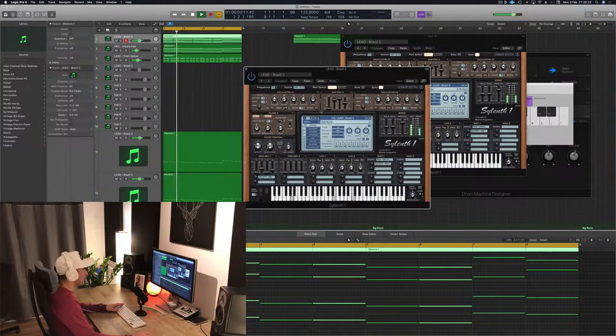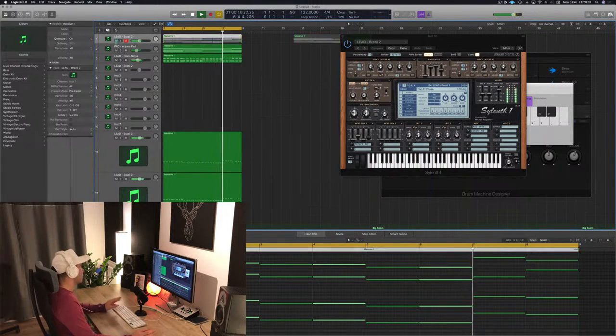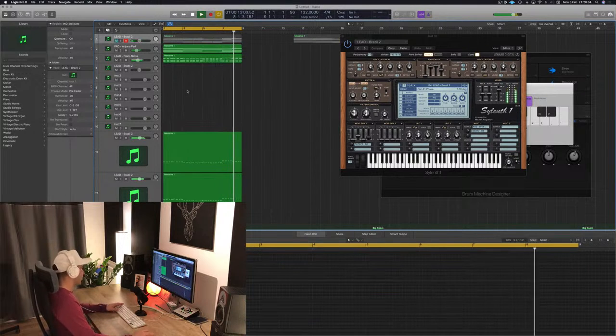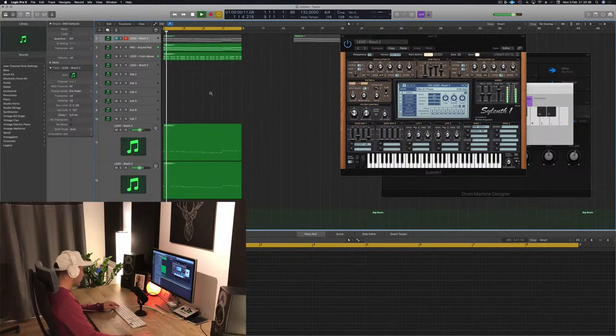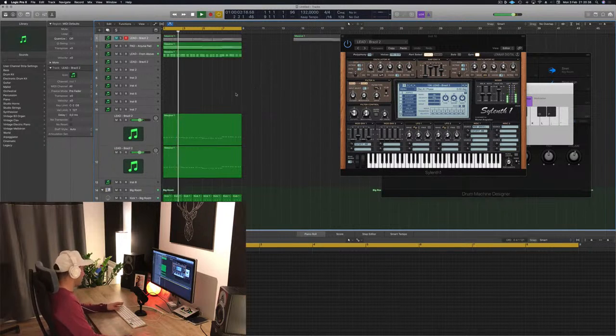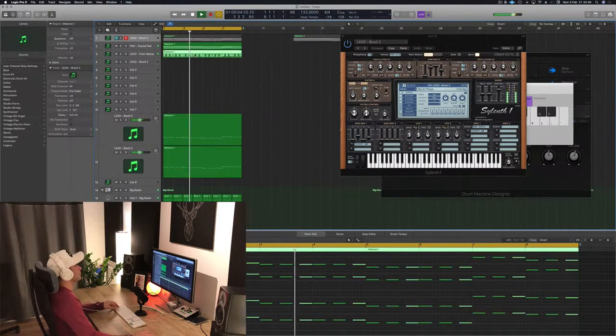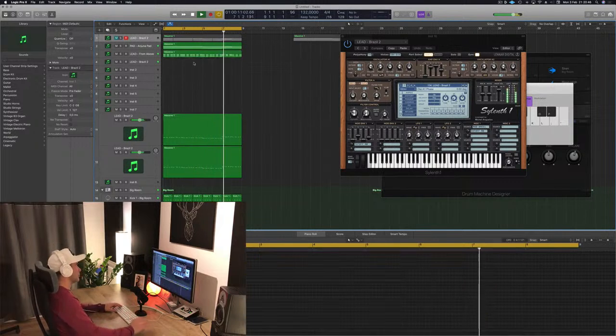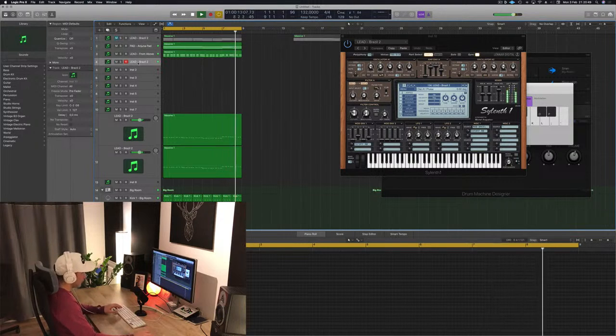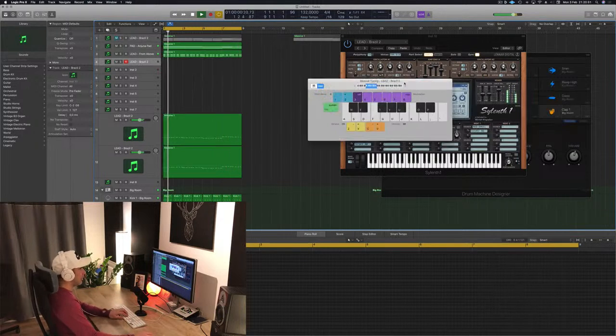Conflicting a little bit with the lead. Now listen to it. I'm not sure about the harp. Definitely get a cool bass line. I have to put out my lead skills.